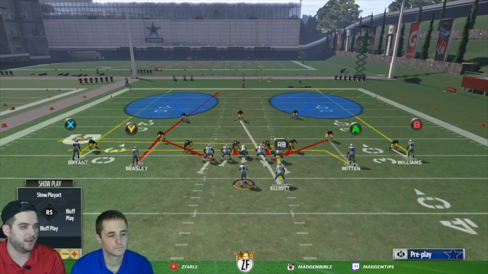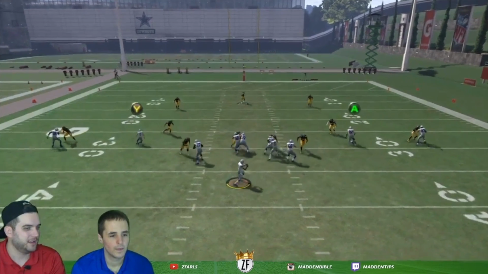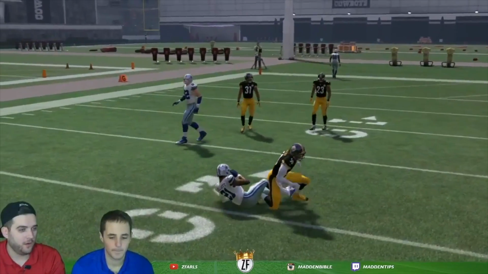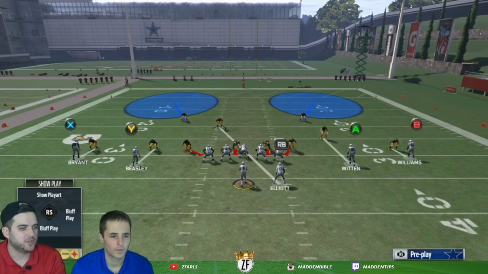Slant Beasley and Witten again. Witten toasted Shazier, but maybe it's a ratings thing. Well, he got... Dang! That's pretty good. Okay, before we continue, ready? You got to let me see your play. Okay. Well, you want me to just leave your guys?